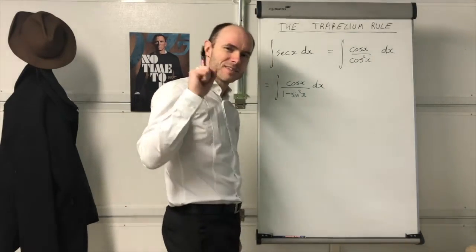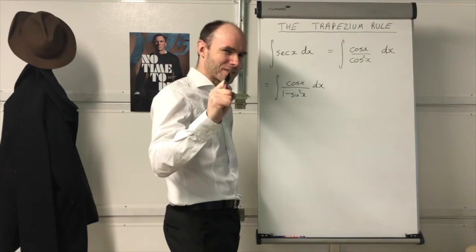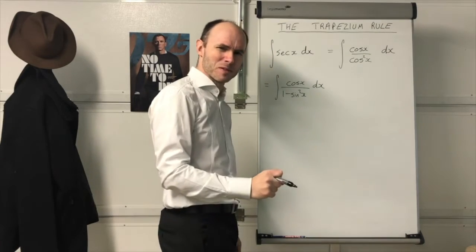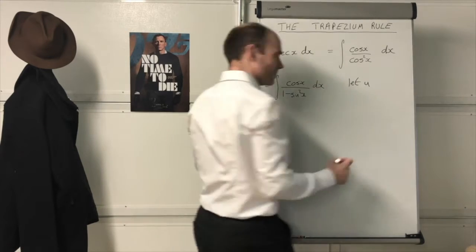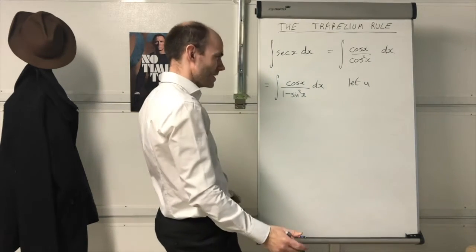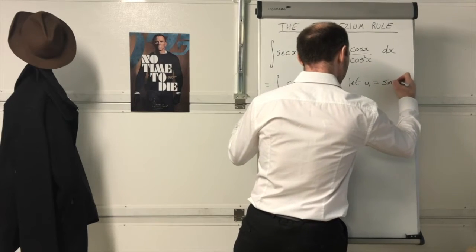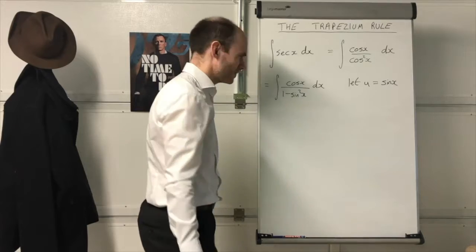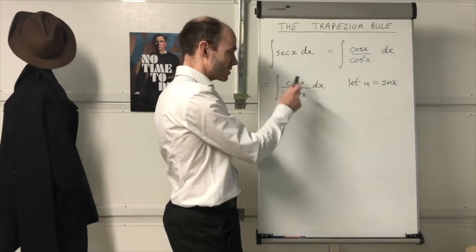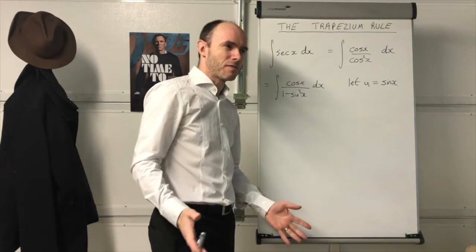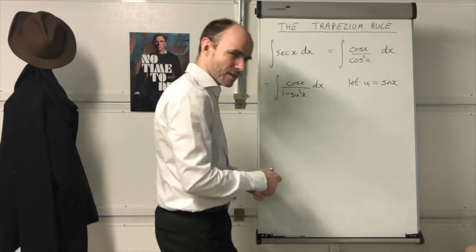Stand by. We're going to do a substitution. Don't we love substitution? It's great. And the substitution we're going to make is, you think of it? u is equal to sine x. I'm sorry, you're thinking of something else. Well, when I say substitution, you've got a choice: either u equals cos x or u equals sine x. If you've done enough substitution questions by now, you know that sine x is the one to go for. Why is that? Well, you'll see.